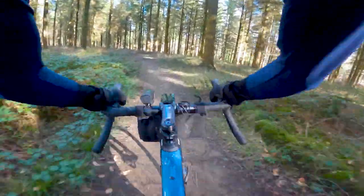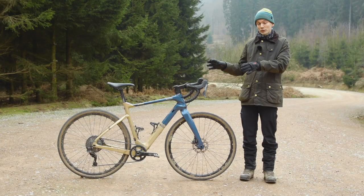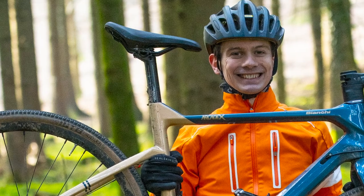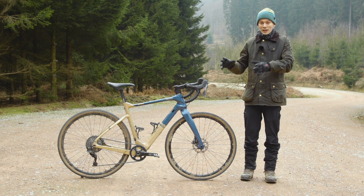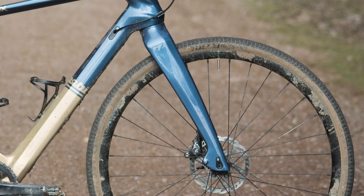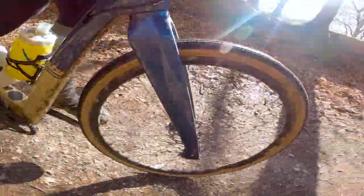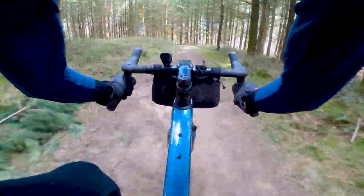The Arcadex is perhaps a little bit firmer riding than I assumed from looking at it, and I think there are a couple of factors at play. One is that seatpost — it's the larger of the two more common sizes and it's aluminium, and at a bike of this price it wouldn't be unreasonable to expect a carbon seatpost. One reason Bianchi opted for the larger seatpost size though is that you could potentially fit a dropper post. Essentially, the skinnier a post is the more it can flex, and flex adds comfort. The fork legs are also very wide front to back so they're probably not able to flex that much, giving a firmer front end than a more traditional skinny fork. That said, this bike isn't uncomfortable — it's just at the more road-biased end of the squishy gravel bike pantheon.